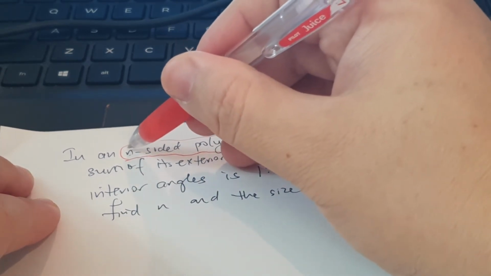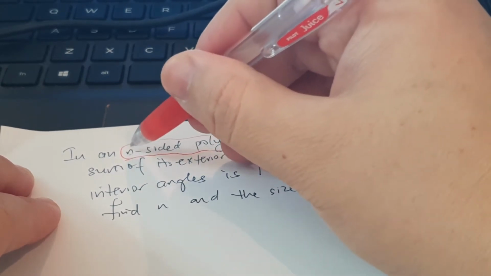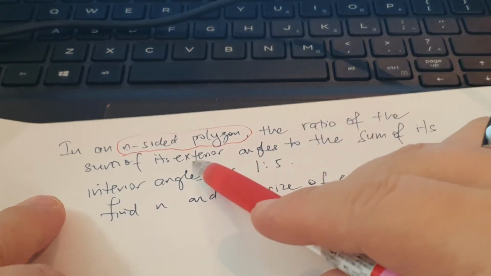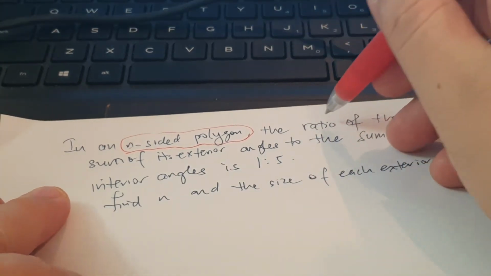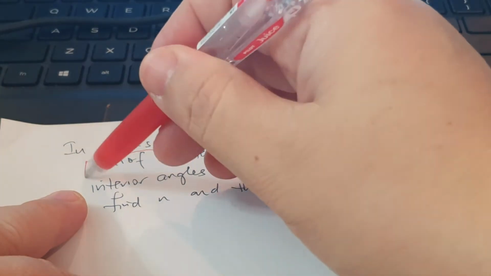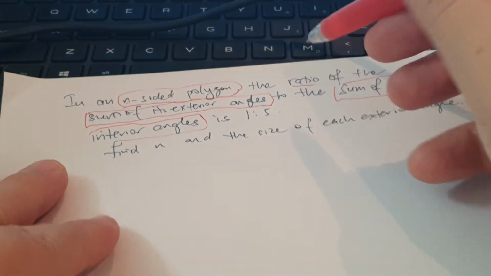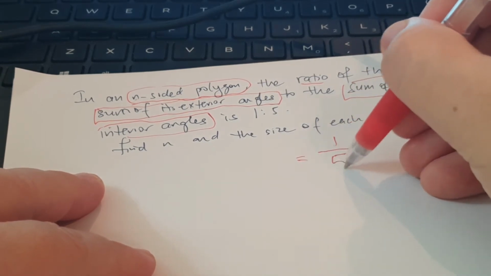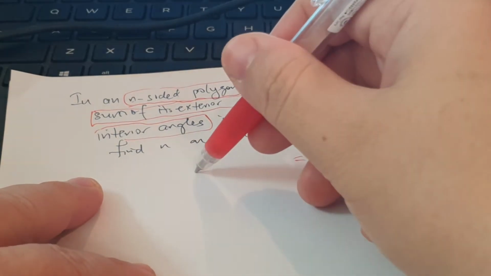They can say n plus 2, n plus 3, 2n, 2n minus 4. They can say how many sides they want. They can tell you, okay? The ratio of the sum of its exterior angles to the sum of its interior angles. So never mind. You know the ratio of this, you box this up. Don't be scared. Then this one, box this up. Then it's 1:5. You don't write 1:5. You write it as a fraction, like that.